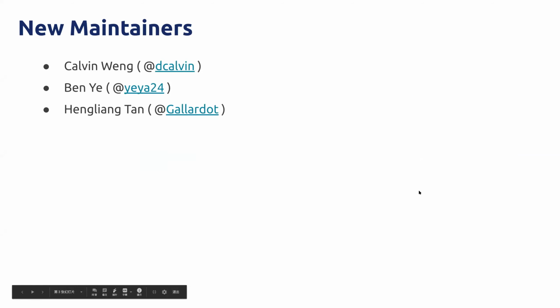The next news is about maintainers. In this month, we have 3 new maintainers. The first one is Kevin, and he is our old friend, and he focuses on the ChaosMesh community and the documents. Kevin, hi again. Yes, it's really an honor and a pleasure to get involved in this great project, and also it's great to see it from its birth, and it's now a sincere project. Really an exciting project to work on.